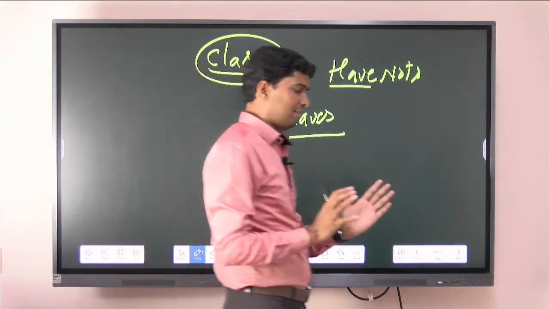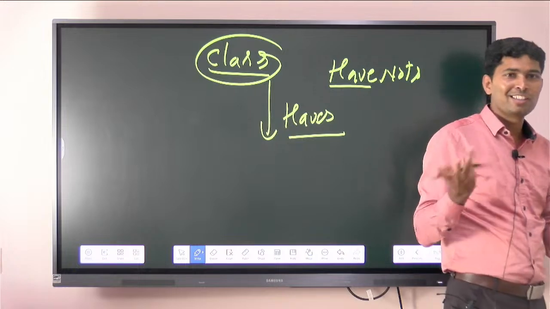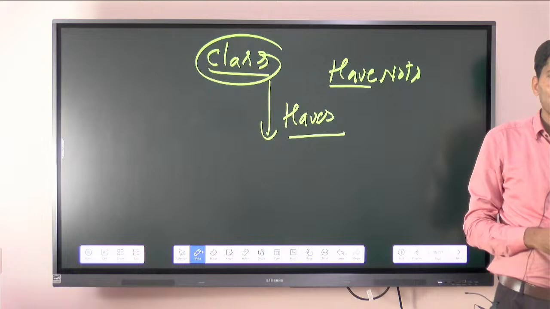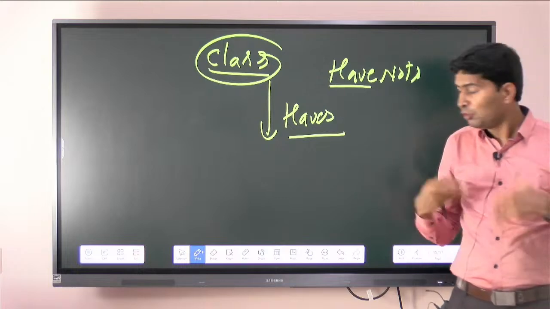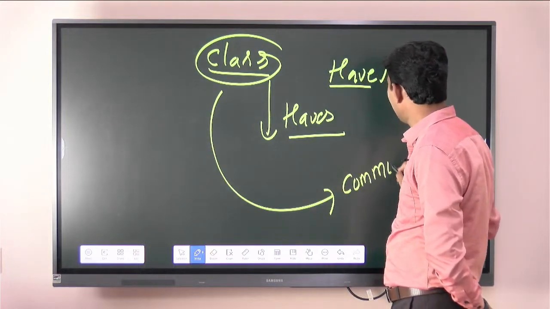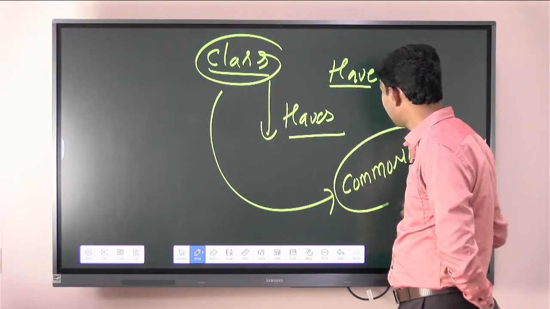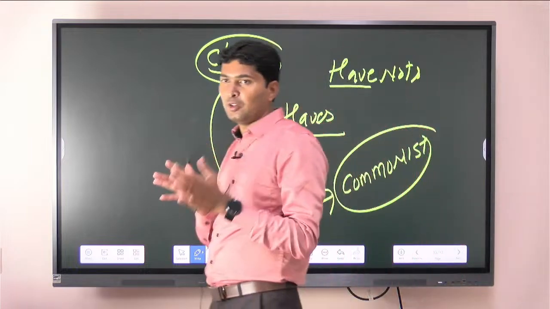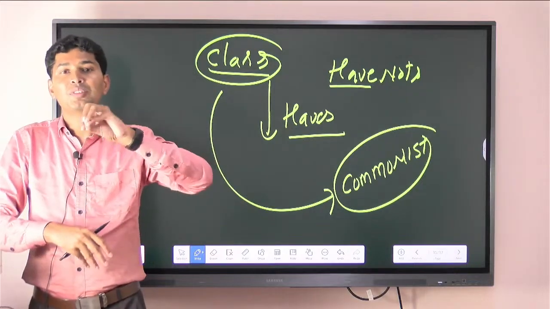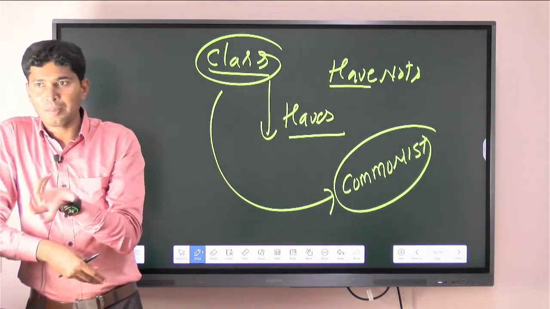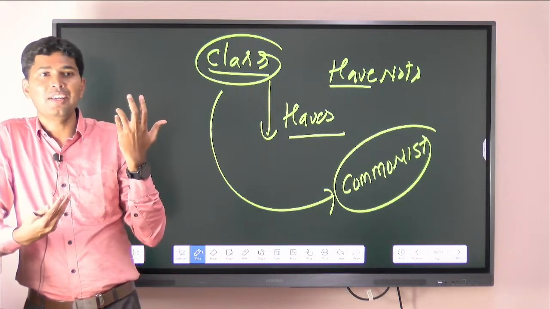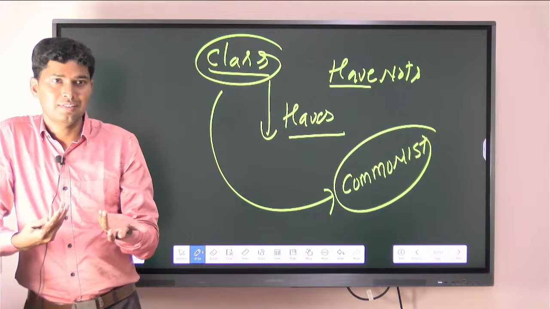So he is saying the fight between haves and have-nots is called history. The statement seems very radical but realistic. And he expects that in future, every society would become a communist society, a classless society, because all the resources will be collectively owned. There is no rich, there is no poor, and because of collective ownership of resources, there is no private property. So a classless society will happen. He dreamt of having a society without classes.